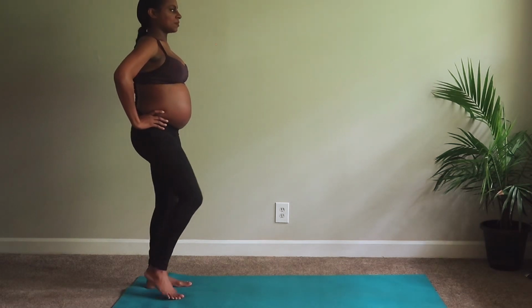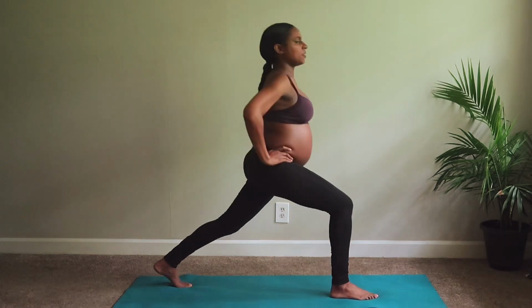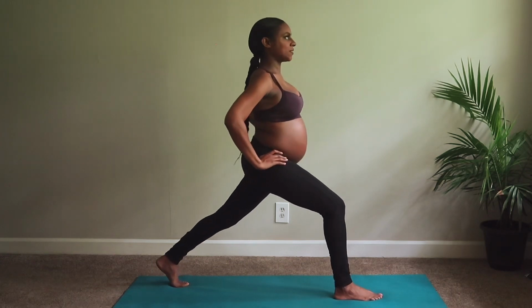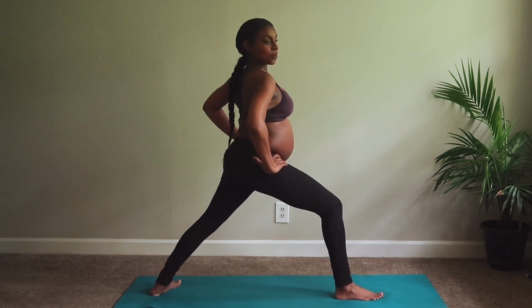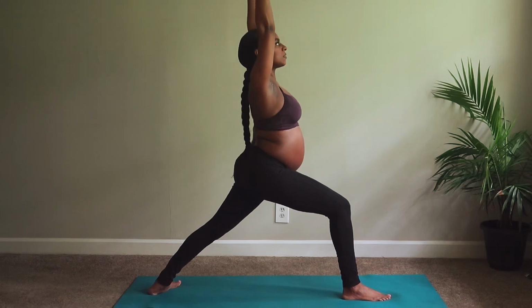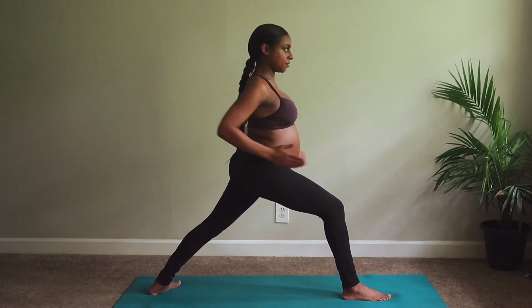Lift your right knee and we'll take a big, large step forward with your right foot for warrior one. So take your back heel, spin it down to your mat and lift your arms up high for warrior one. Okay, so work to keep your hips squared forward.